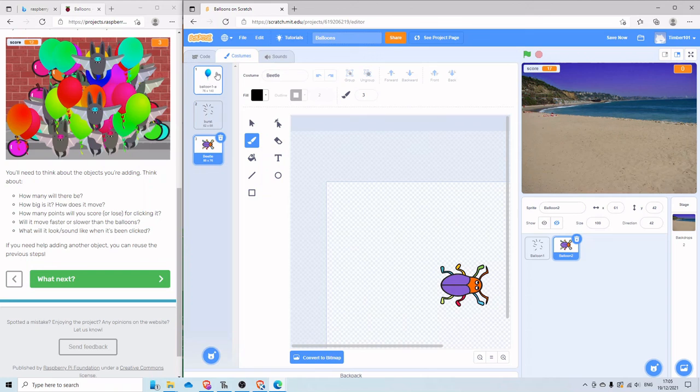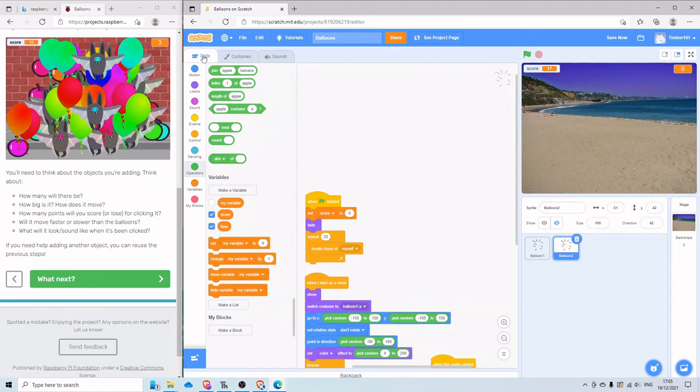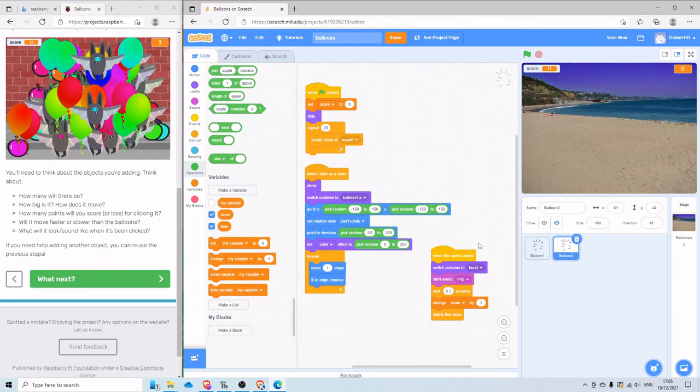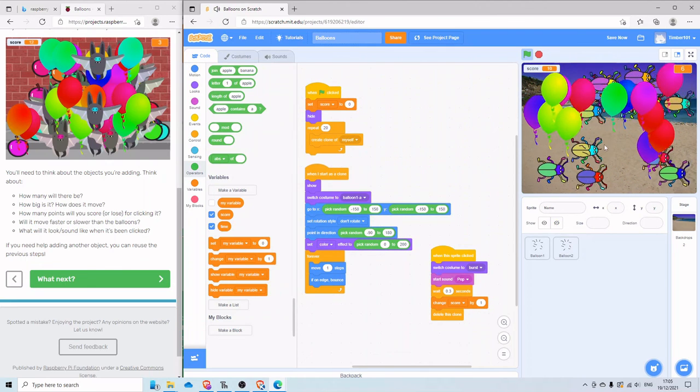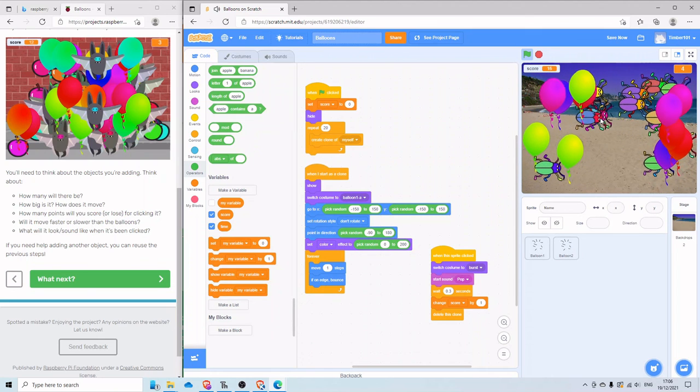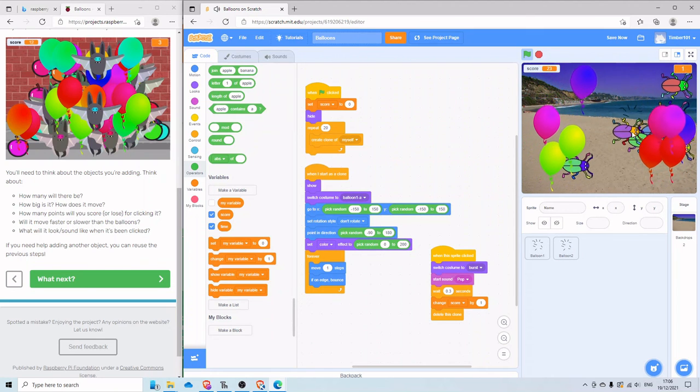And if I get rid of that balloon there, and on my code here for balloon 2, I need to change it to beetle, set it to beetle. And now I think I should have beetles and balloons. There we go. Oh, it's really busy. And of course, you could make the game harder by, if you click a beetle or your other object, you could take points off of your game.